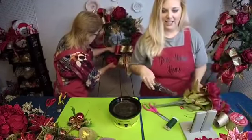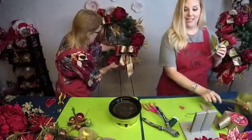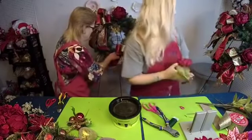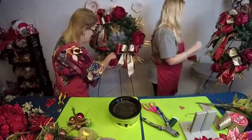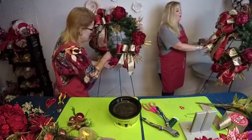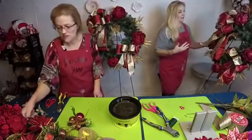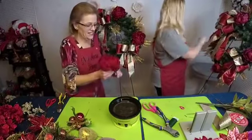Oh, Serena says she does the Grinch theme, the red, lime, and white. I love that. That is so cute. I did red and lime a couple of years ago. You sure did. I really liked that one, so I did it for a couple of years in a row. I just like lime green and red together.